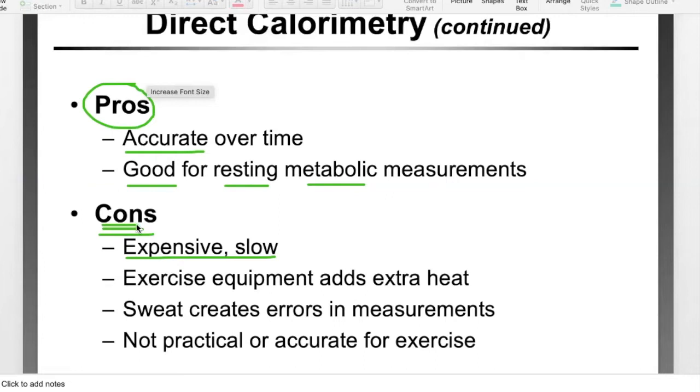And one of the big problems that I found in the lab that we have is that the equipment is somewhat older. So it's difficult. I don't have hydrostatic weighing. I don't have good skin calipers. So I had to find a way around all of those limitations. But I mean, we're able to do it. And I'll be able to teach you heart rate, blood pressure, and all of those things without those pieces of equipment. But equipment is a big con in terms of using gold standard means of measuring many different things.